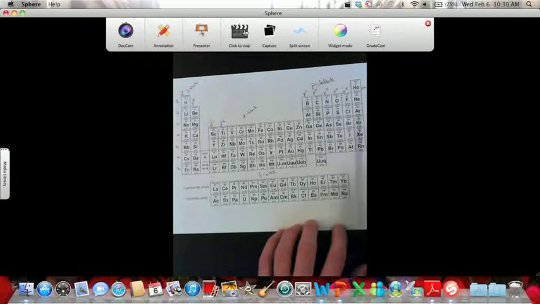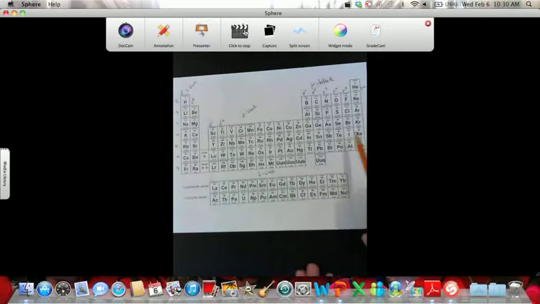P. Next, we have group 7A right here. What are these called? They're not noble gases. They are nonmetals, but they have a specific name. Not intertransition. Halogens. Good. So these are halogens right here. And then finally, we have our group 8A, which is the last one. Noble gases. No, I was pointing to 7A. 8A is noble gases. What was that, Javon?